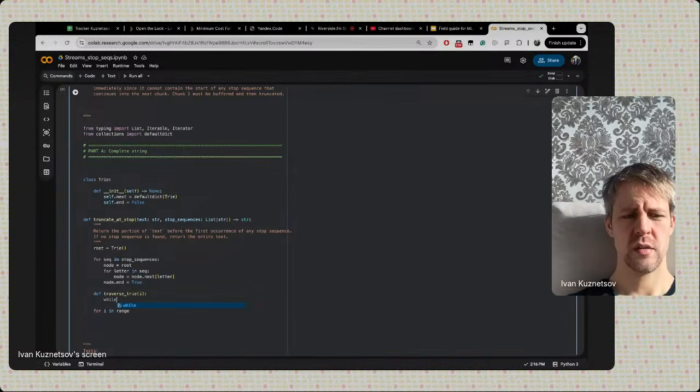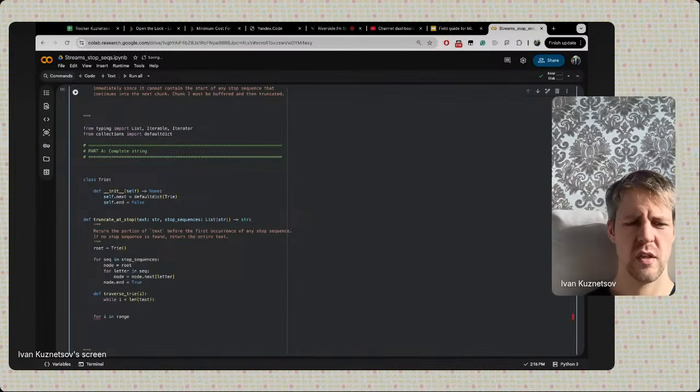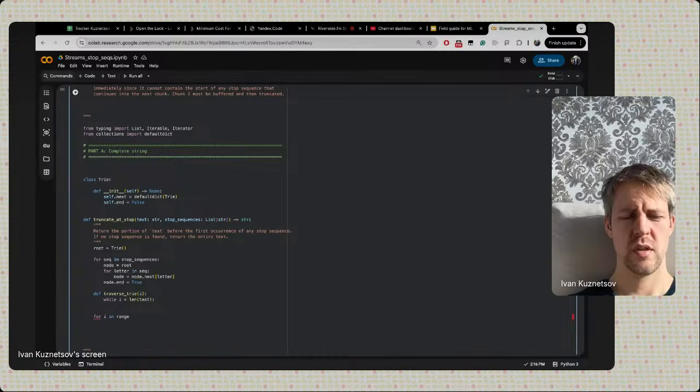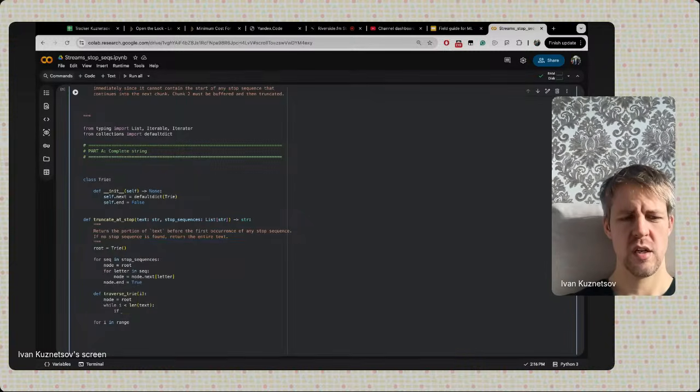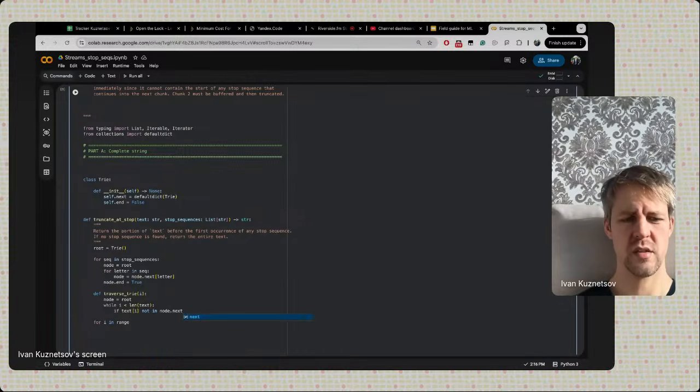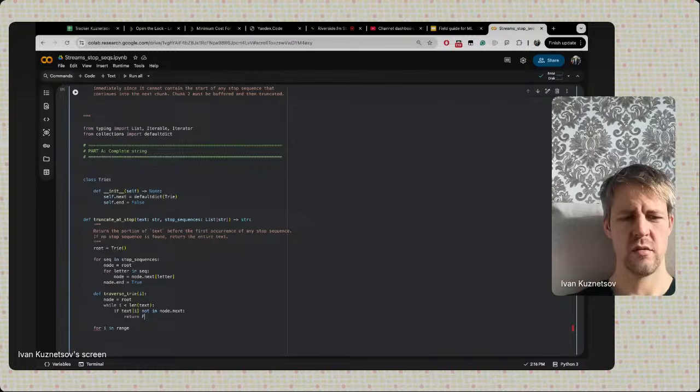So this i will be pointing to a specific position in text. So while i is smaller than the length of text, we do, okay, we also have node equals root. So if text at ith position not in node.next, return false.